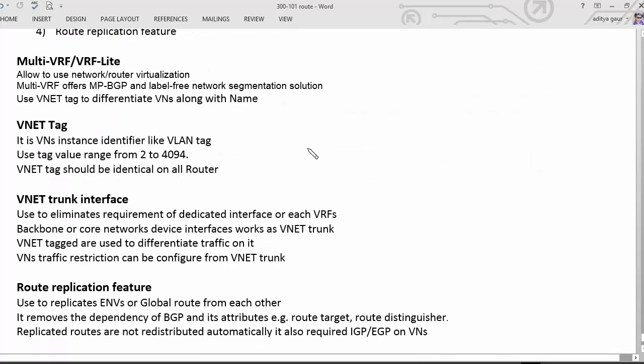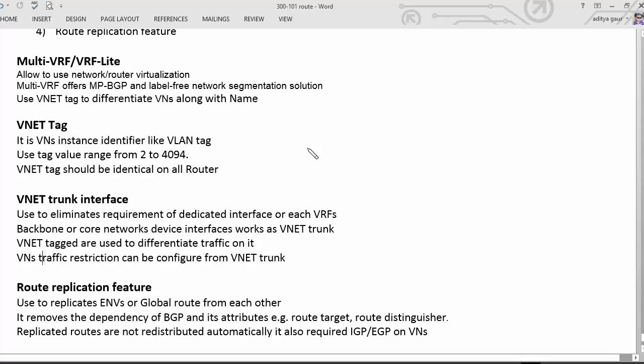So whatever VNet tag we have defined in VRF, it automatically goes to use in the trunk as well.